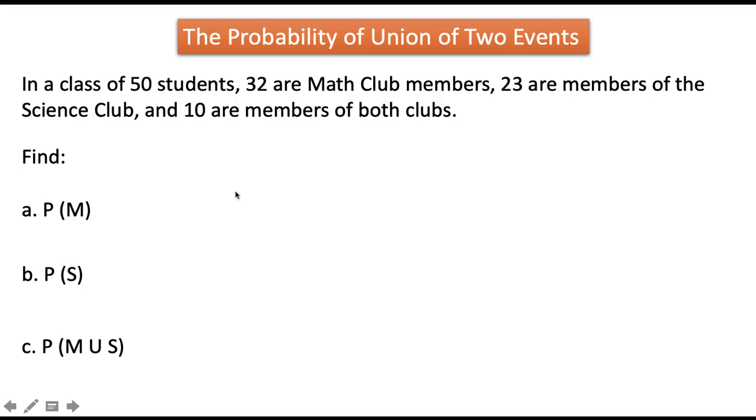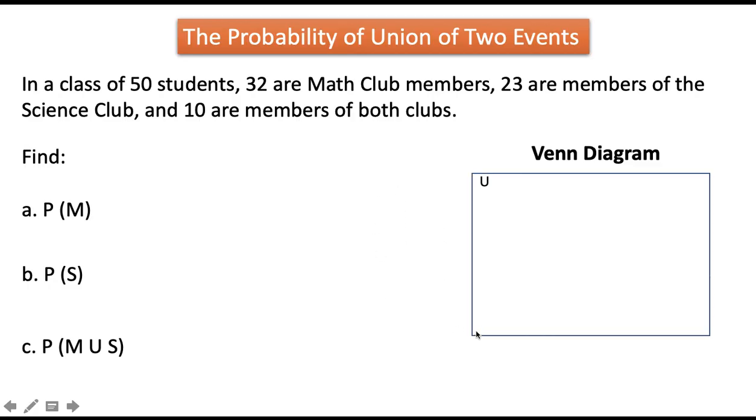So this kind of problem is under the probability of union of two events. In English, we have simple sentences. We also have compound sentences. So similarly in math, we have simple events. We also have compound events or union of two events. So this kind of problem can be easily solved by using the Venn diagram that will help us to analyze the given problem by using the diagram or by illustration.